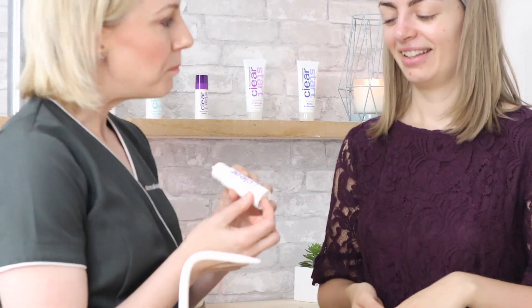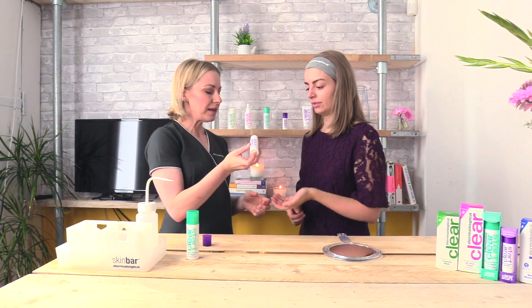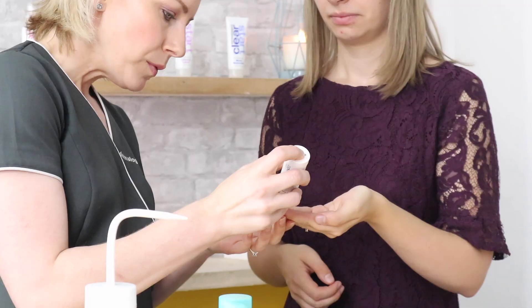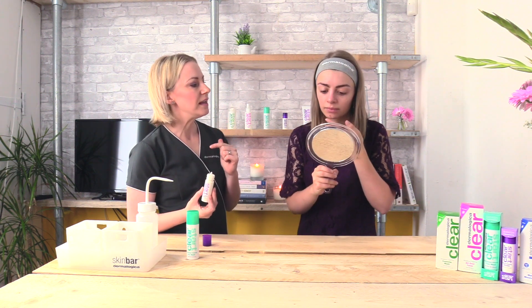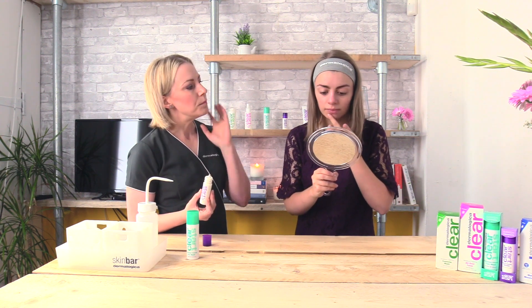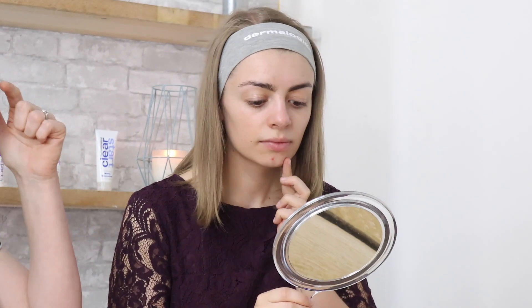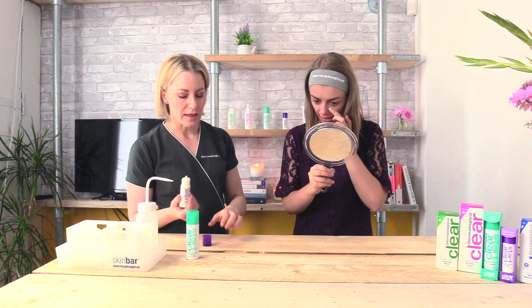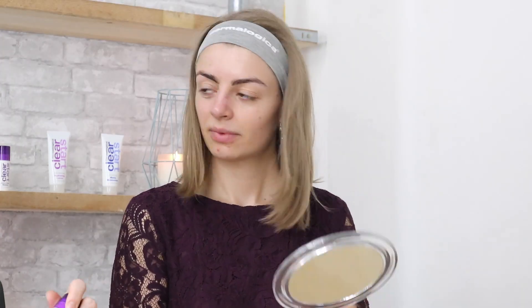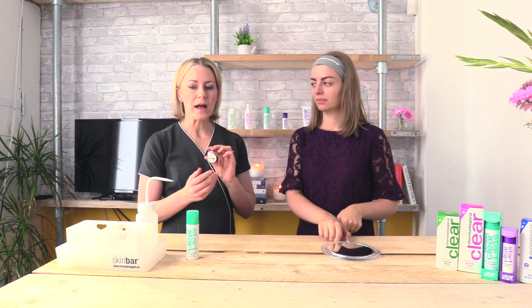There's a little button on the bottom — press it to dispense product onto your finger. You literally only want a tiny amount. Apply some over the chin area where you're getting more frequent breakouts, and if you do have an odd spot on the nose or the chin, you could just dab a little bit on there. A really small amount — a little goes a long way.